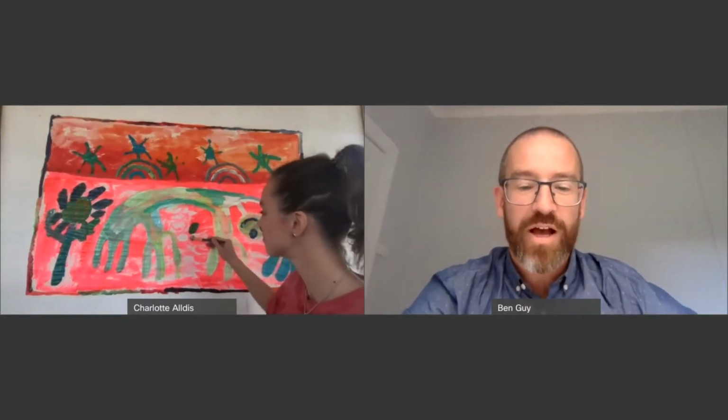How much time have we got? We're probably almost done. Yeah, we've got another couple of minutes. This is amazing. And the flower could almost be a figure too, couldn't it? Definitely. Lots of my flowers have faces on them. I put some dots on this flower, but yeah, I love drawing faces on my flowers and on my trees and suns, and seeing what their character is. And it's also like we were talking about feelings, emotions.